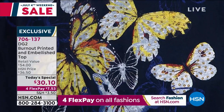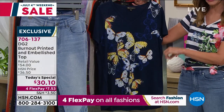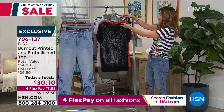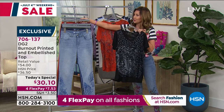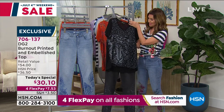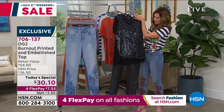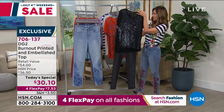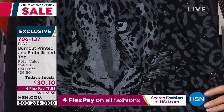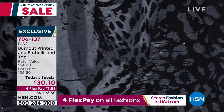We do have right now extra small through 5X, but those will go very, very quickly. In the jeans, we have petite, average, and tall lengths, sized 0 through 24 women. Here you are in that black animal — it's not only burnout, it's got that animal print with a gorgeous tiger on the front. How sexy is that? With a t-shirt that feels like your most comfortable tee, but glamorous enough to wear out at night with a little black jean or skirt.